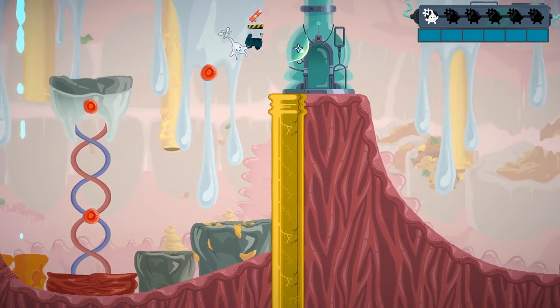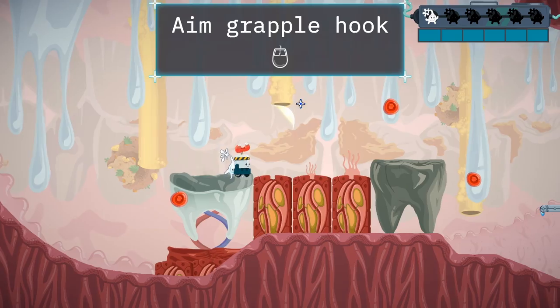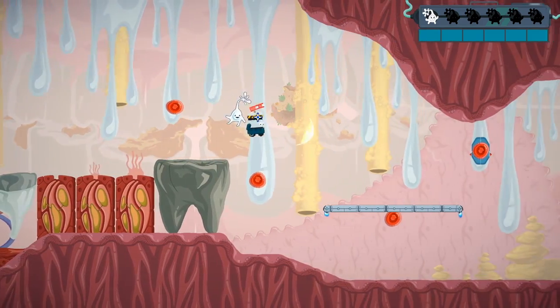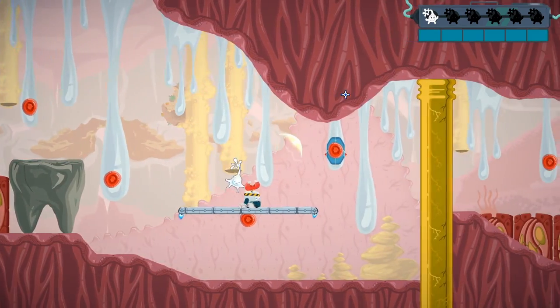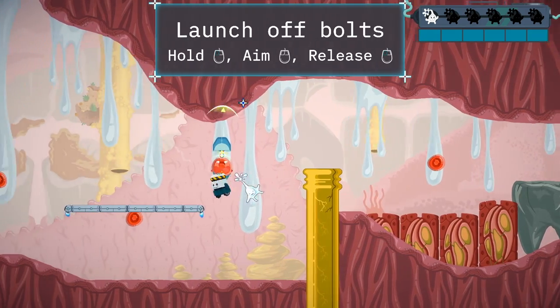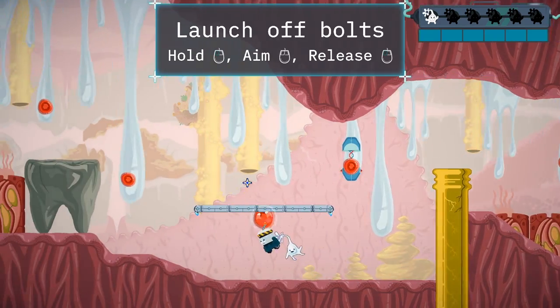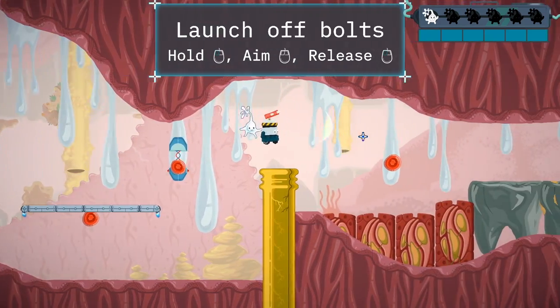Ha ha ha! Perfect. One. Aim grapple hook. Yeah, I know. I've been doing that. Thank you. Oh, didn't quite make it. Whee! Oh, I did make it. I did make it, but I didn't trust myself. Okay, here we go. Whee!